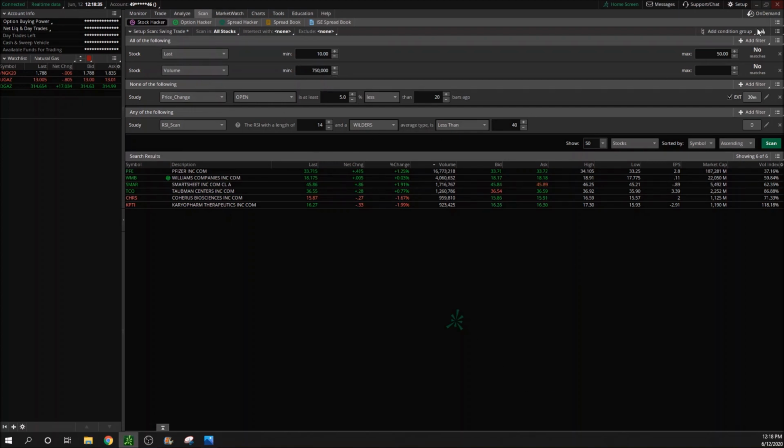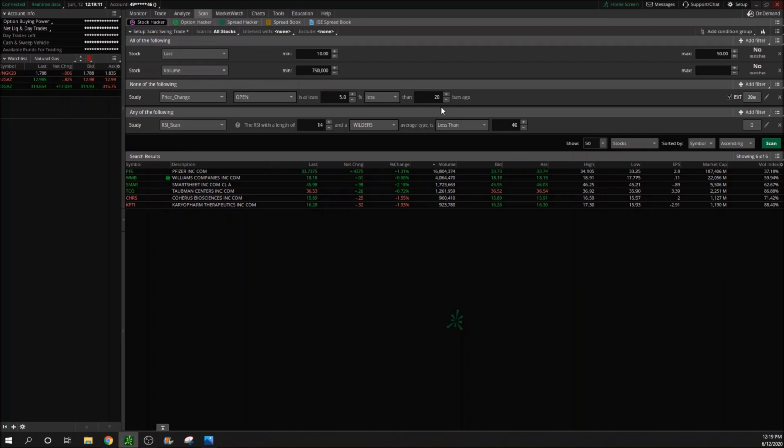And like I said, you guys could play around. You saw I changed the prices and scanned and looked at these stocks. You can change the volumes. If you want to do RSI below 40, below 50, that all depends on your style. As beginners, you may not know what your style is, but you're going to figure that out. You know how much money you have in your account, so you're able to figure out how you want to do this and how much risk you want to put into it, right? And that's, again, manage your risk.